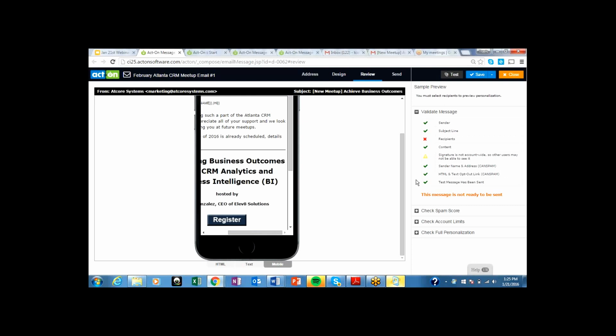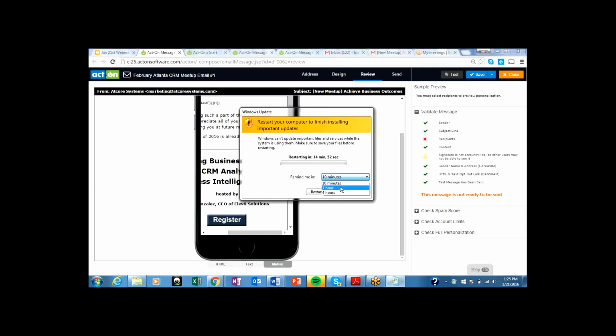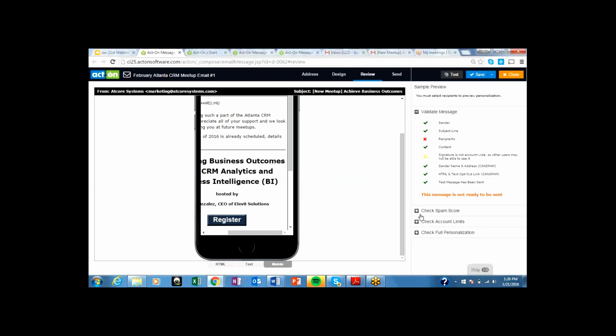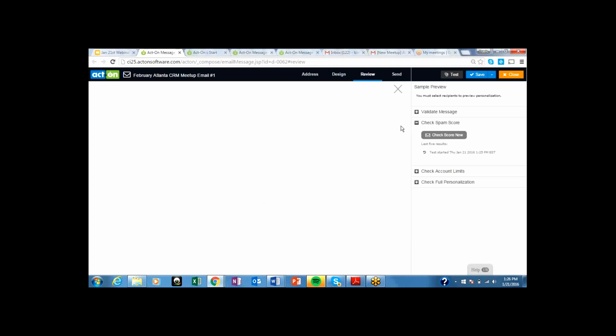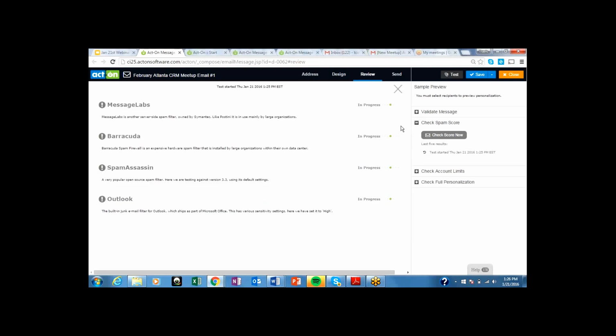And then it actually has its own spam check in it, or you can check your spam score. So we're just going to do a quick check on this right now. This is also the first email platform that I've seen with this check. The check usually takes a while, but hopefully, because there's not much in the email, it'll go by pretty smoothly. But just in case, we'll exit out and then do a quick test. Or we could do both. So let's give it a couple seconds here.